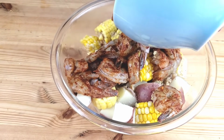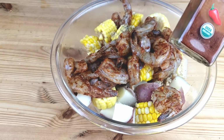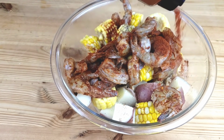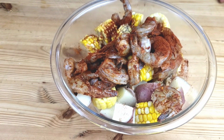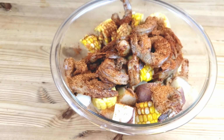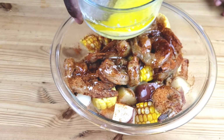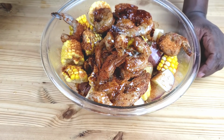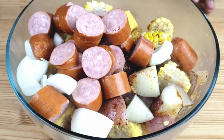Now add the shrimp. Then we're gonna go ahead and season with paprika and Cajun seasoning. Add melted butter along with the potatoes, kielbasa and onions. Then toss everything together.